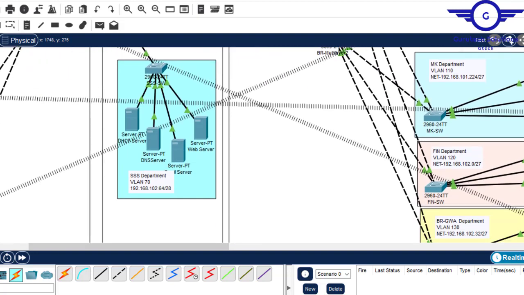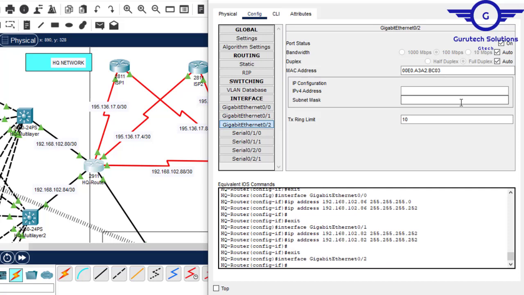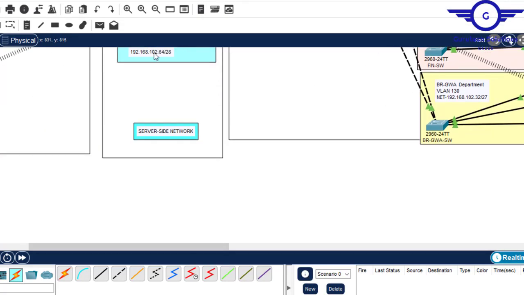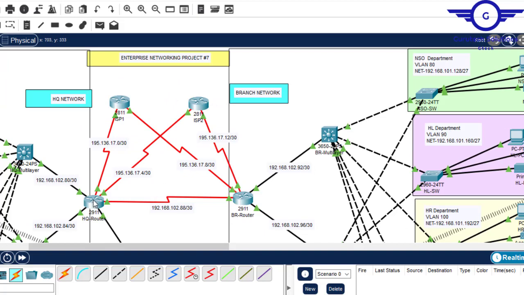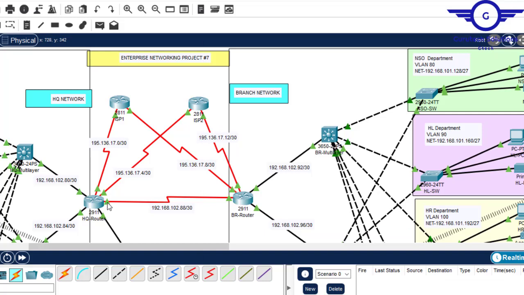Gig 02 will be 192.168.65.65, and a subnet mask of /28 notation, meaning it will be 240, I believe. Okay, 240.